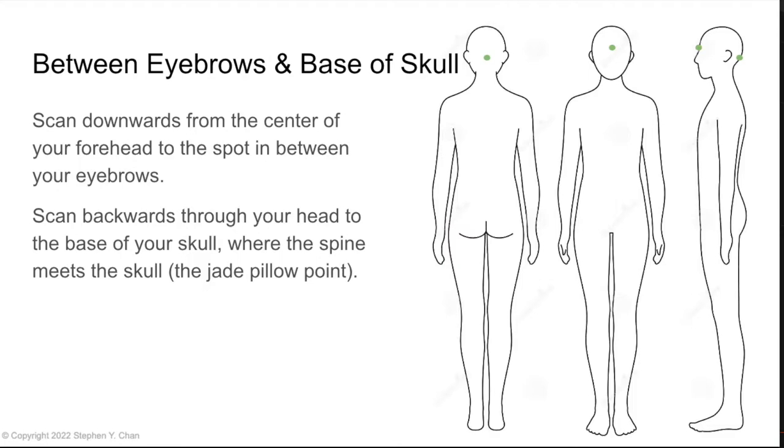Next, from the middle of your forehead, scan down to the point in between your eyebrows. Notice if you are carrying any tension in your eyebrows. Maybe you're raising an eyebrow, maybe you're squinting. If you notice it, please just try to relax it. As you do this, do not engage in large motions or shaking motions to try and shake something free. You want to have a very conscious, direct, and directed relaxation.